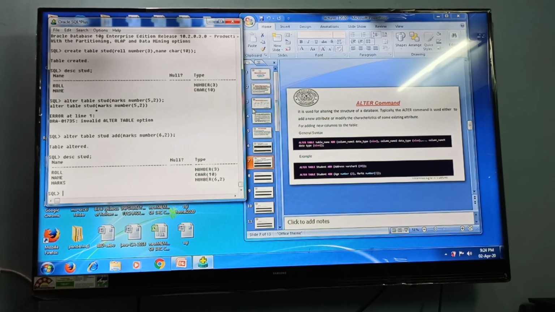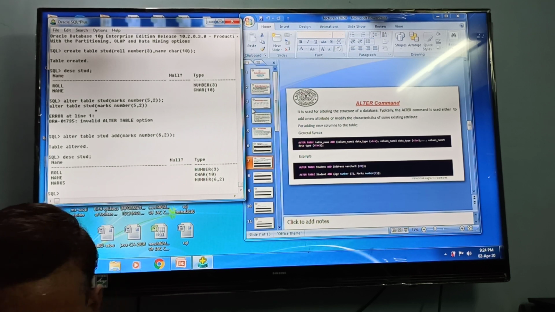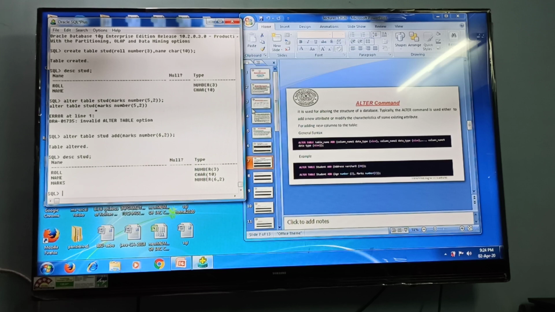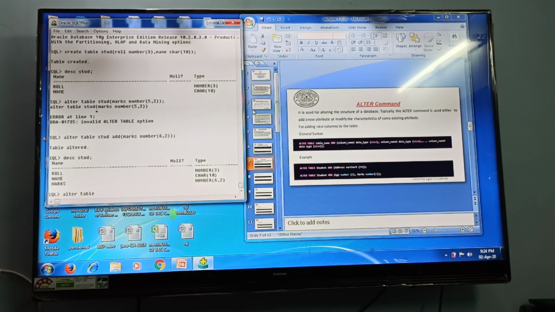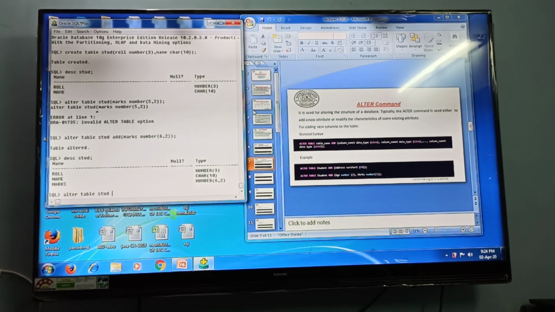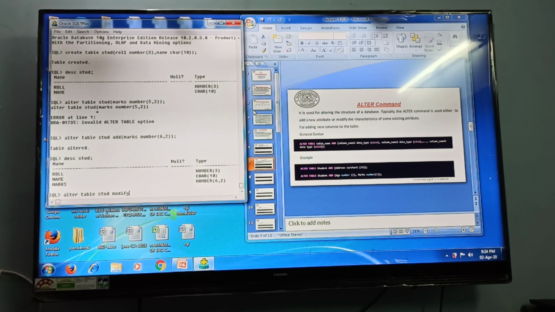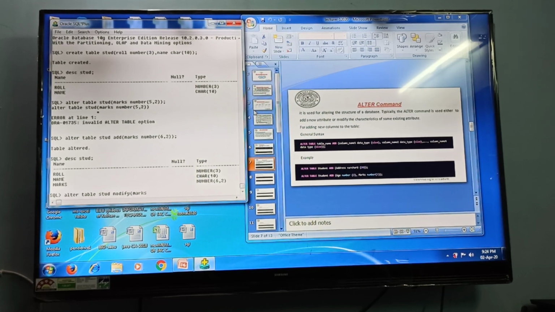Suppose I want to modify the existing field marks to a different size. Then we use alter table stud modify, and then the field name marks number, and suppose 5,2.